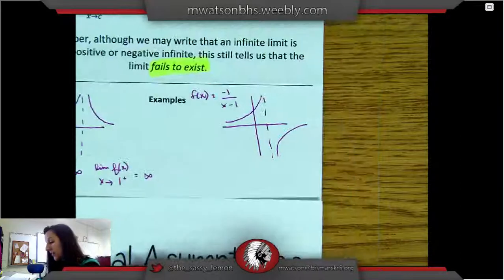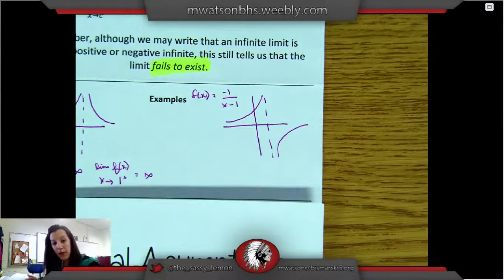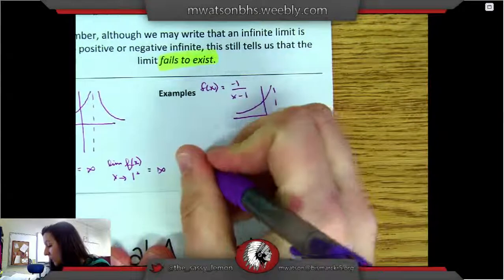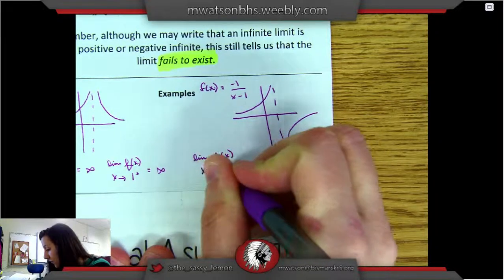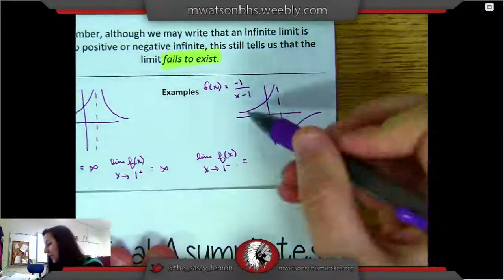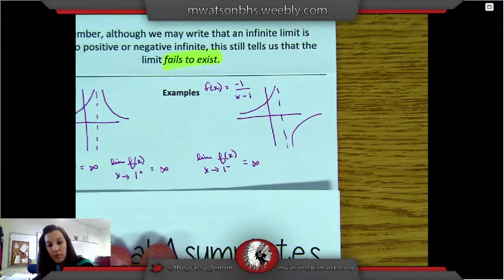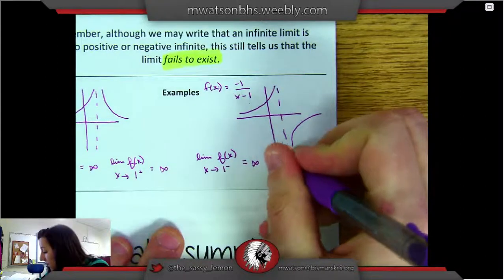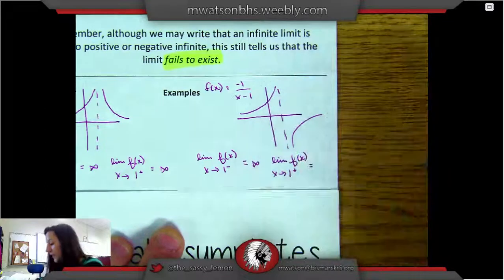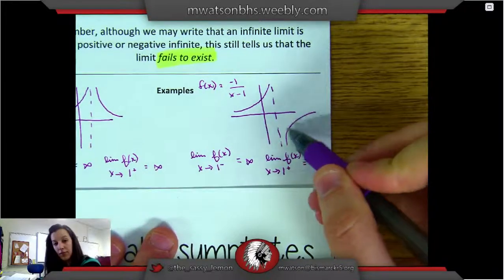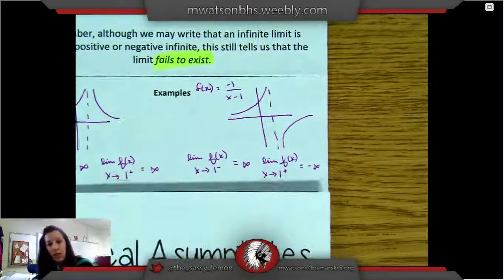Now let's look at this graph. So we can see these are increasing and decreasing without bound, so we're going to have two different infinite limits. The limit of f of x as x approaches 1 from the left is going to increase without bound, and therefore be positive infinity. And then the limit of f of x as x approaches 1 from the right, we come in on our graph from the right, we can see that it's decreasing without bound, and so that's equal to negative infinity.